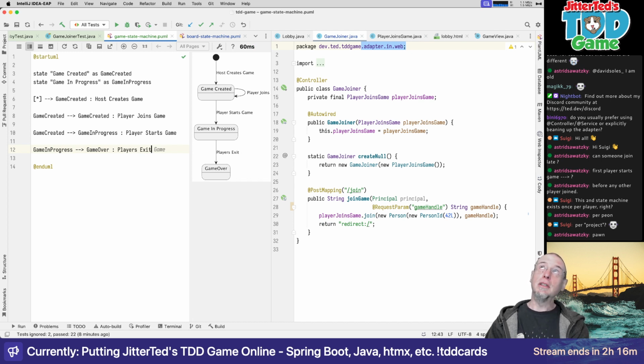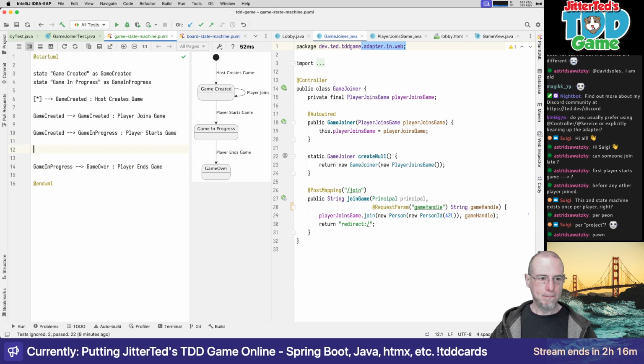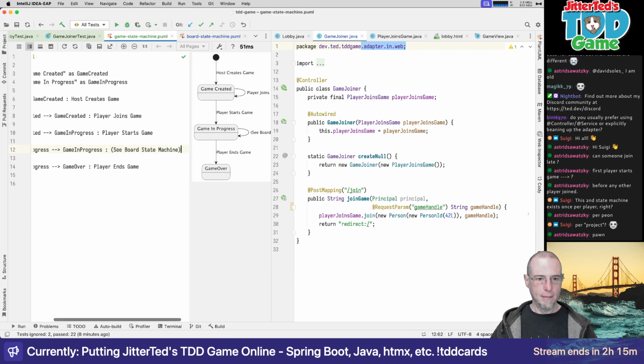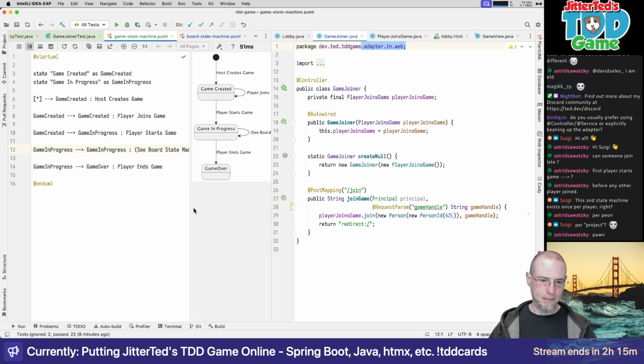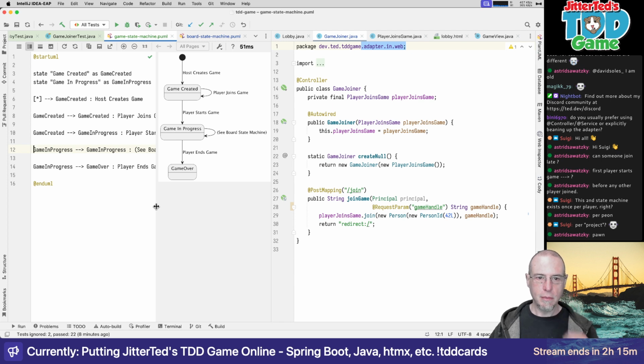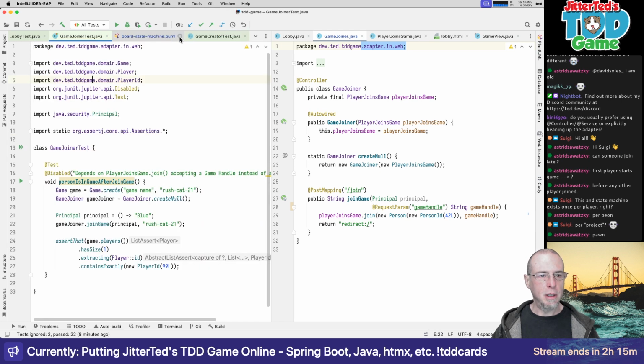But how do I want to do that? So when the game is over, you don't want it to go to some other screen. You might want to stay there for a bit. But then you're probably going to want a button that says end game. Okay, something like that. That's good enough for now. All right. So we can close that.